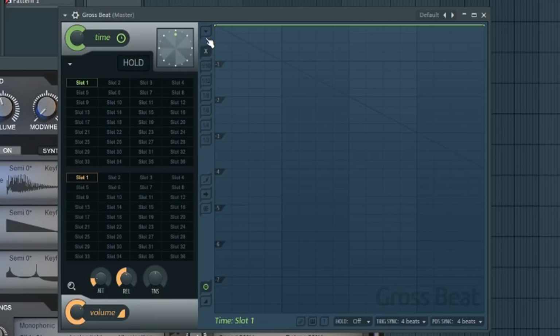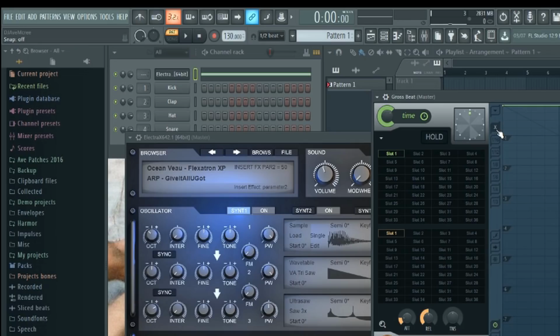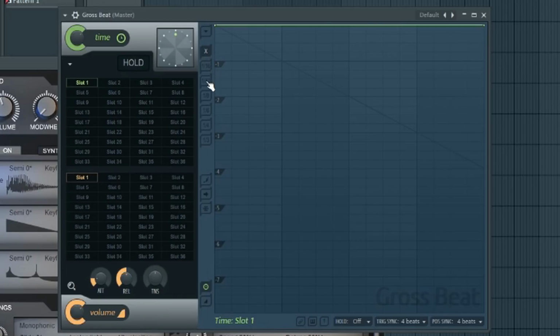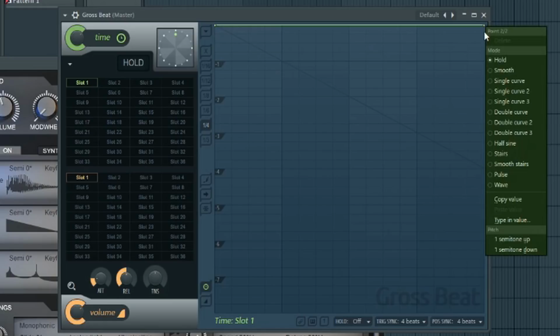Now there are other things I want to point you to. If you pay attention to this finger here and over here, at the top left screen, it tells you to snap. Now, different snaps will make it easier for you to draw out different patterns. So I'm going to select 1-4. And now the next step here is just drawing whatever you want here. I do want to keep in mind that you see this line over here. And I'm going to change something real quick.